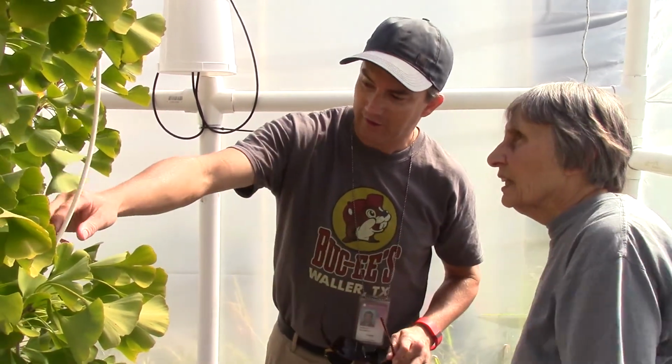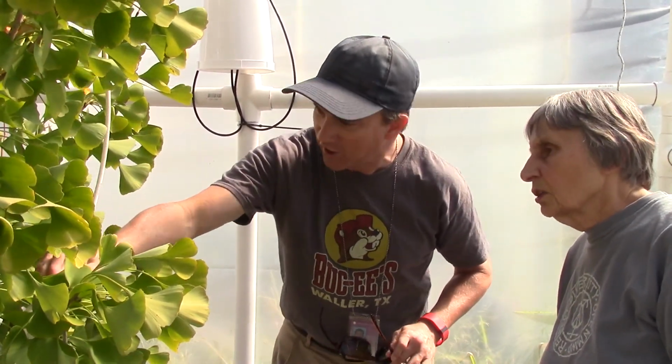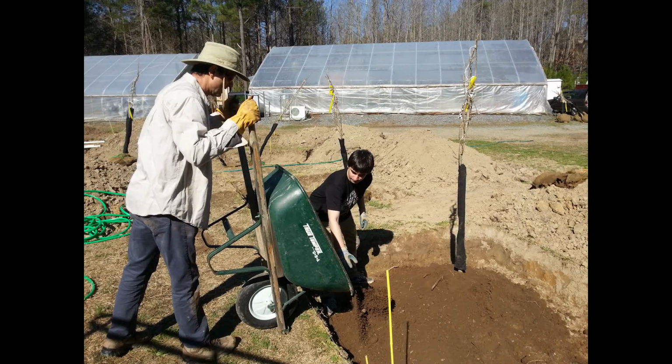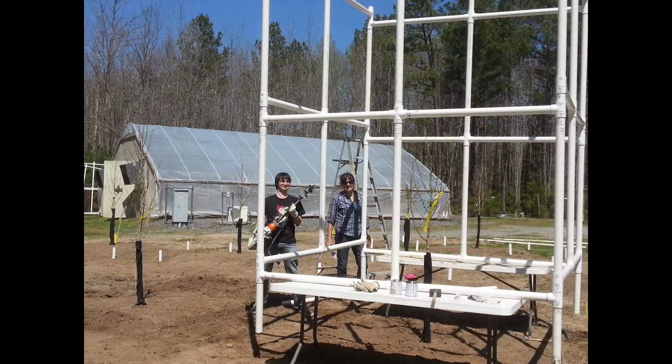This year, researcher Rich Barclay from the Museum of Natural History started working out at CERC with some of our citizen scientists. Rich is a paleobotanist, which means he studies plants that existed millions of years ago. We are interested in learning what our atmosphere was like millions of years ago. Our planet's atmosphere is composed of many gases, one of which is carbon dioxide.